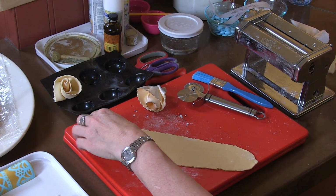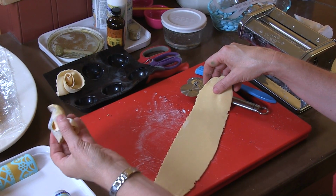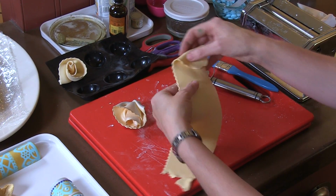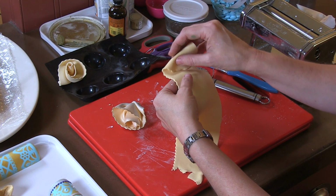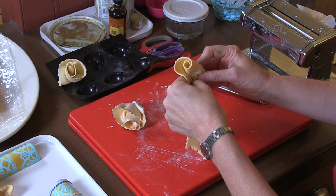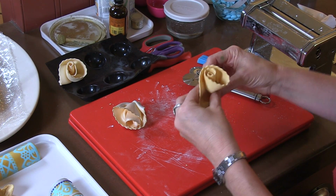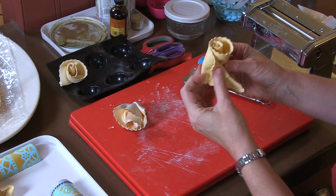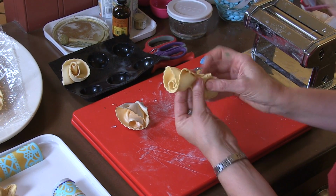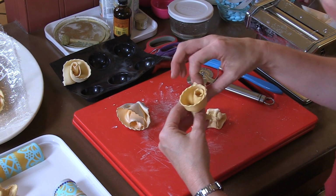It doesn't really matter how wide it is. This is a couple of inches because I'm going to be pinching off a lot of the bottom. I like to have a little extra for pinch because that'll insert into the cylinder more easily. So I'd rather have more than less. I start by folding it in kind of to create a point, and then just kind of easing the rest of it around, pinching the bottom as I go to make kind of a rosette, if you will. Now I'm pinching off the extra here, but I am going to leave some to fit into the cylinder later.